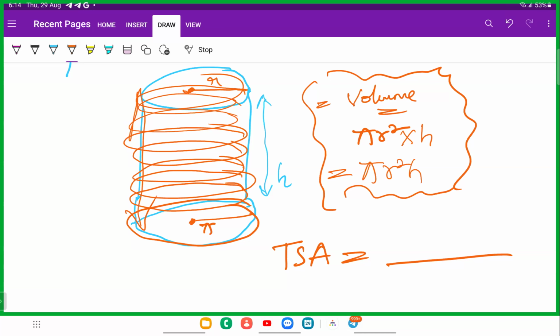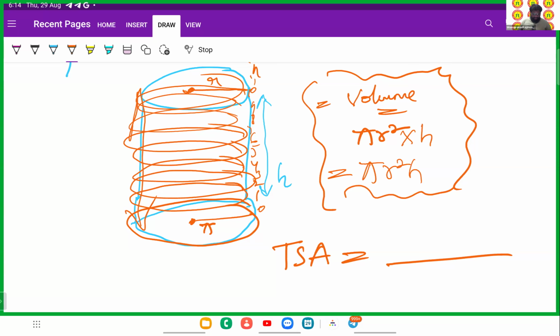Means each and every surface is occupied or not? Yes, sir. So pi r square, pi r square, pi r square. First I started pouring water, one level filled. That is pi r square level filled. Another pi r square level filled. This sums up till pi r square h. So here 0, 1, 2, 3, 4, 5, 6, 7, 8, 9, 10, 11, and so on till h. Got it? Till that limit it gets filled, right? So if you sum up all this quantity, that is nothing but volume, right? So volume is equal to pi r square h.